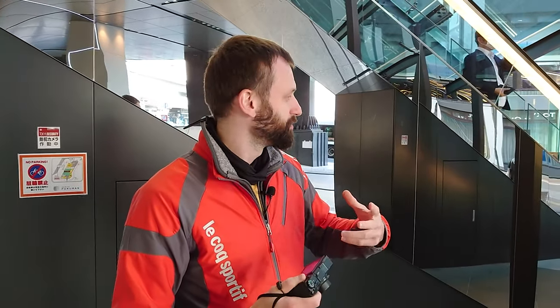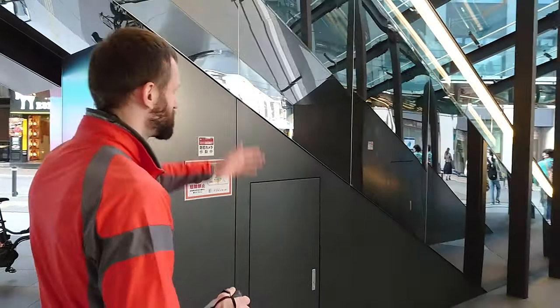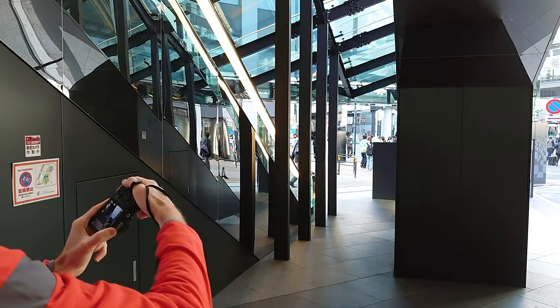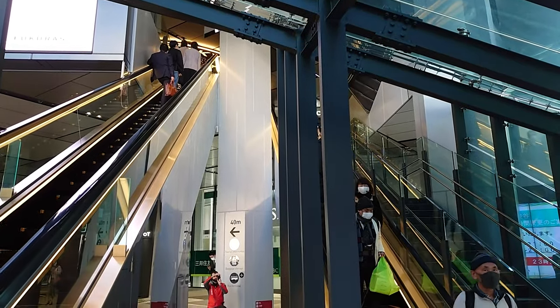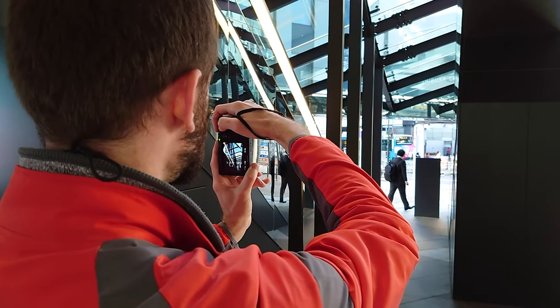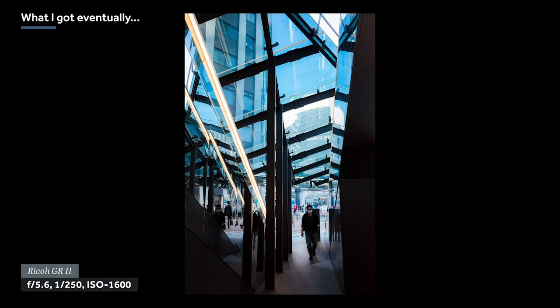You want to take a photo, wait for something. If a scene has potential like the one behind me that we're going to shoot in a second, it might need a subject. You might need to wait a while for the subject, leave and come back, but the point is to put the time in. Street photography doesn't happen in one click in two seconds. I like this composition with these two escalators and this passage here — it looks really cool and impressive — but there's no subject. It's just a nice scene with nice light and lines, but it needs a person.